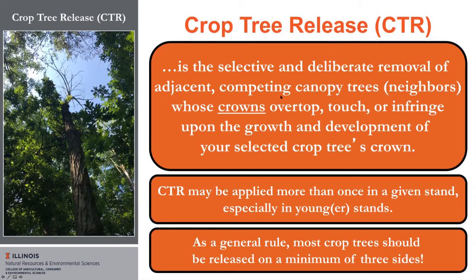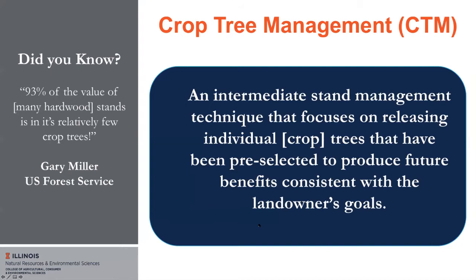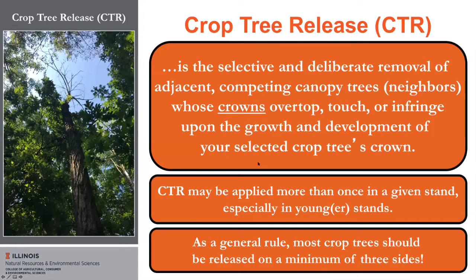I think it's also important to note that crop tree release may be applied more than once in a given stand of timber, especially when you apply it in a younger stand. So for example, if you have a young CRP hardwood tree plantation, you may wind up applying crop tree management or crop tree release 2 to 4 times over the rotation of that hardwood plantation. And as a general rule, most crop trees should be released on a minimum of 3 sides.